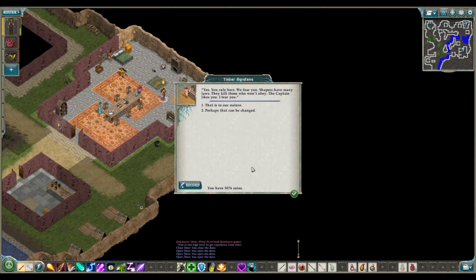I am a shaper. Yes, you rule here. We fear you. Shapers have many laws. They kill those who won't obey. The captain likes you. I fear you. That is our nature, yeah. You are harsh folk. I will help you. If captain orders, give me tongs. You hand her some tongs.